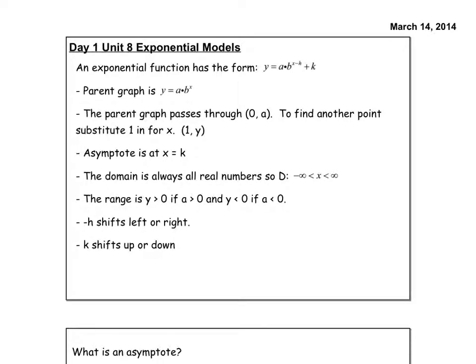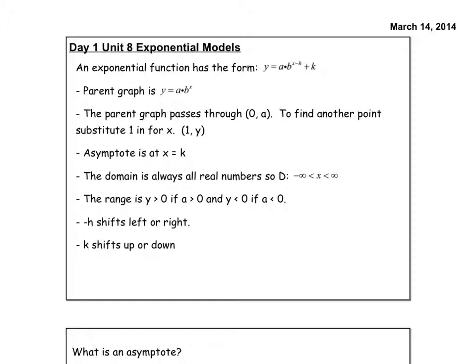So today you're going to be learning about a new kind of function called an exponential growth or decay model. You guys have learned about these before in Algebra 1, and a lot of the characteristics it has are the same as the ones that we worked on in the last chapter of how we shift left or right. So if you look at an exponential function, it's going to be in the form y equals a times b to the x minus h power plus k.